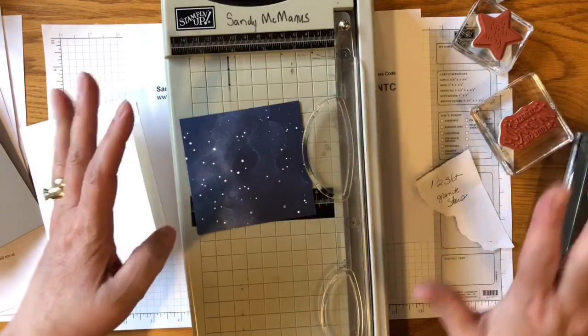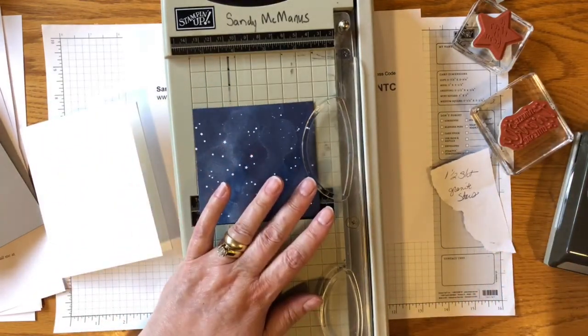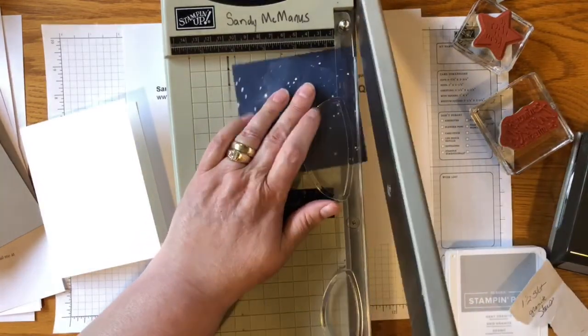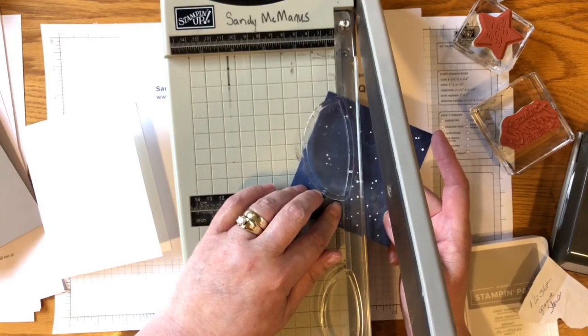So, this is live. And I don't have any more paper cut, so if I mess it up, and I said I wanted granite. Okay. So we are going to, and where to cut your diagonal, that's a personal choice.